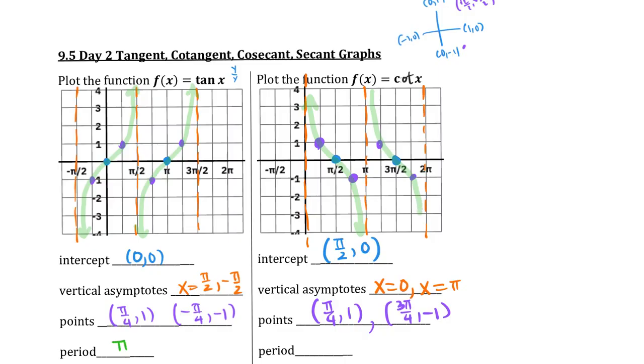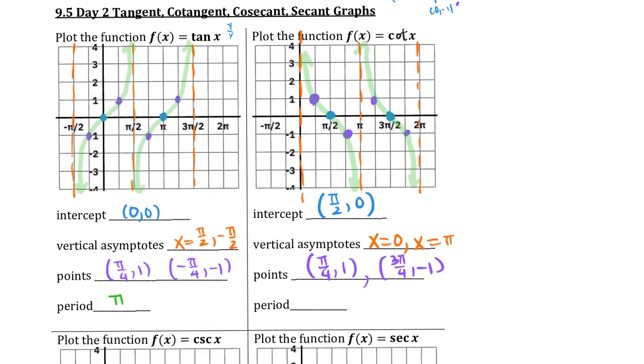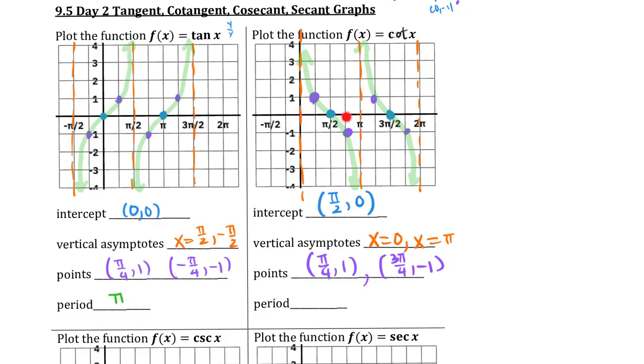And then it repeats and repeats and repeats. Okay, the period of cotangent is pi because from 0 to pi, that's how long it takes to do one of these little waterfalls. So this is one period, this is another period. It keeps going forever and ever, and it goes in the negative direction also. So that's the parent function of cotangent.